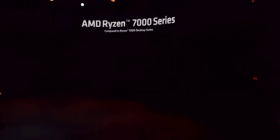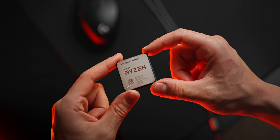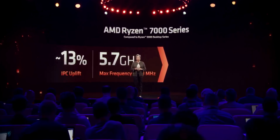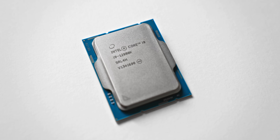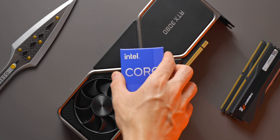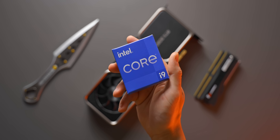AMD are claiming a 13% uplift in IPC over Ryzen 5000 — so clock for clock, a Zen 4 core would be 13% faster. With those huge clock speed increases, that has enabled a 29% increase in single-threaded performance. We're still limited to 16 cores and 32 threads on the top end, but we now have up to 5.7 gigahertz and almost a 30% increase in single-threaded performance. Personally, I think that's a good shift — with most programs being GPU-accelerated these days, single-threaded gains matter more than just adding cores. Pretty much every program will benefit from higher single-threaded performance, but not every program scales well simply by adding more cores.